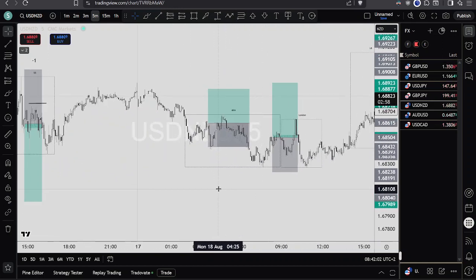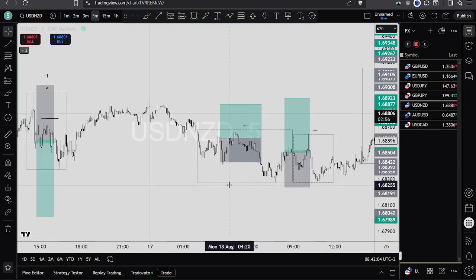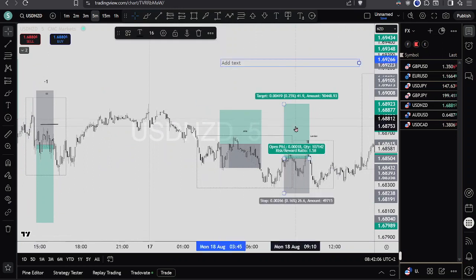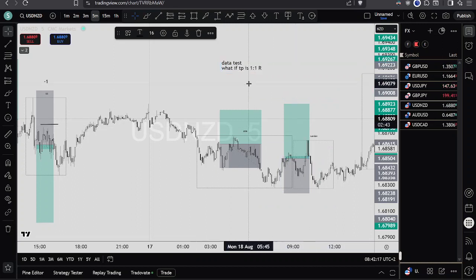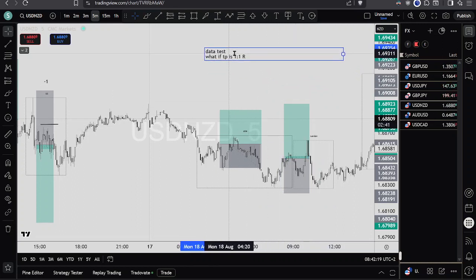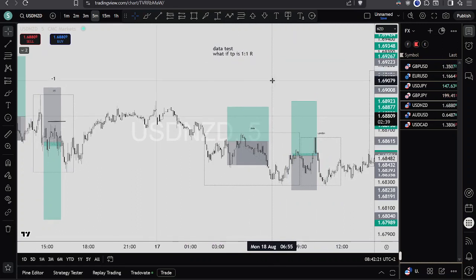Okay, so no positions. So let's do it like this. Yeah, what if the TP is 1-1R? Okay, we're gonna put the results after. We're gonna use all the positions that we have on, right? Let's do that.